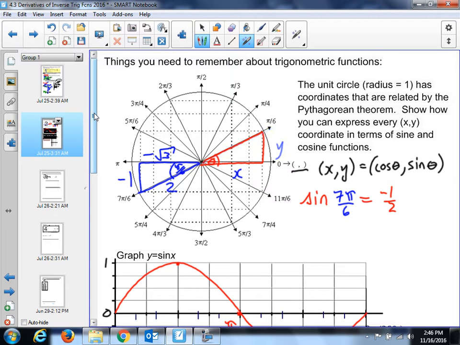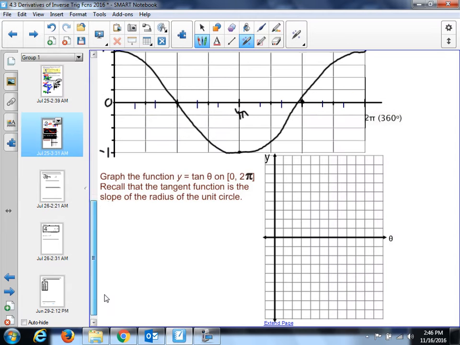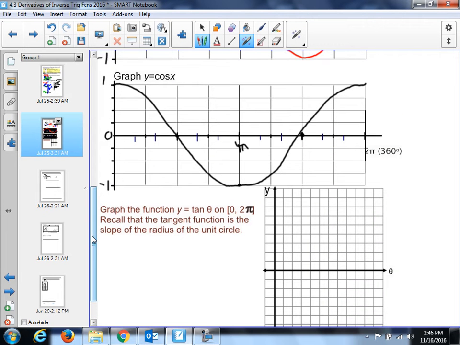So where's the tangent 0? The slope of this line is 0 here. It's undefined here at 90 degrees, or pi halves. At pi, it's going to be 0 as well. It's a horizontal line. And then in between, you got positive values. You got negative values at 3/4 pi, and likewise negative over here at 7/4 pi. So when you graph this, it's going to look something like this. And just think, you can't divide by 0, right? It's sine over cos.